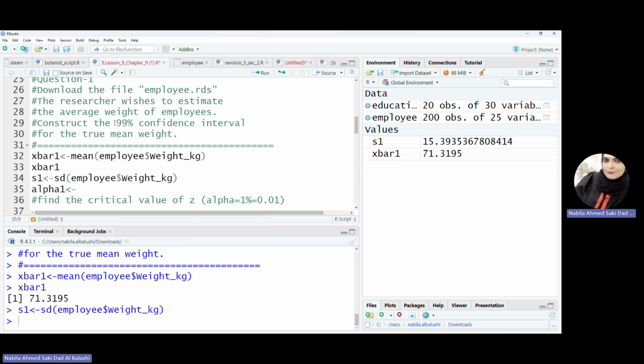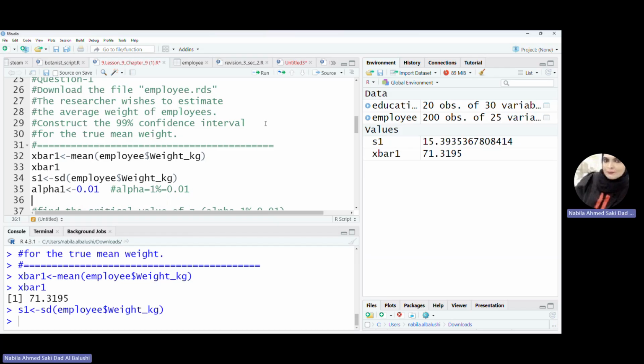We write the value of alpha in decimal form, so it will be 0.01. For your information, alpha is just 100 minus 99, which gives 1%. So 1% is the same as 0.01.